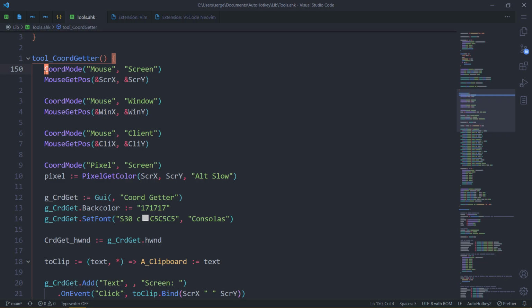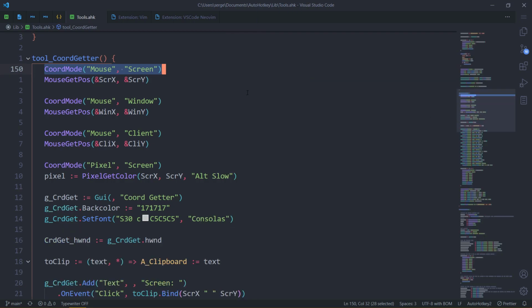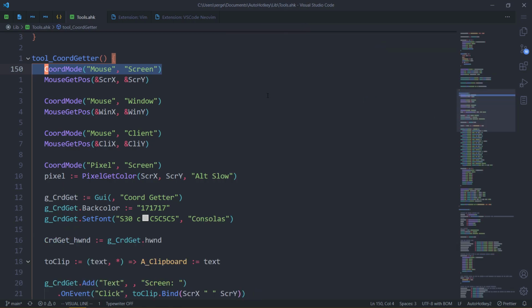What I mean by that? So here I just made a selection with my mouse. I use code snap and yeah, it works. Okay, let's actually select this normally with the Vim method by pressing capital V. Do the same thing and it doesn't exist. What? Because the Vim selection and the VS Code selection are two separate things.